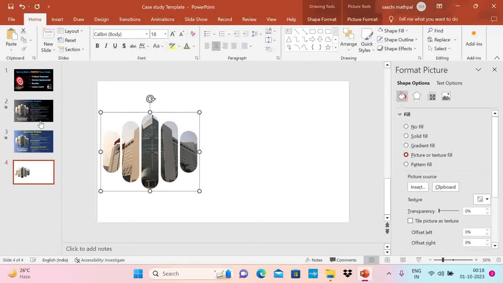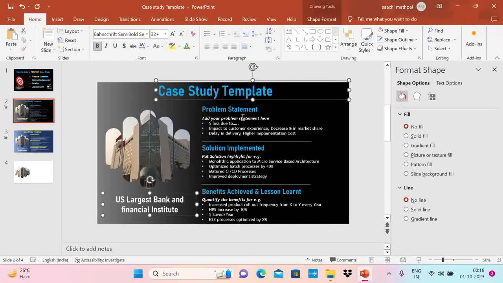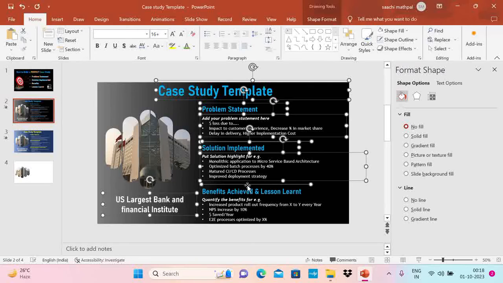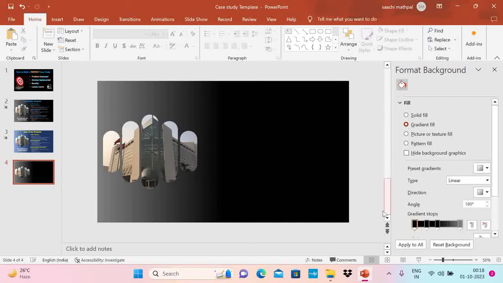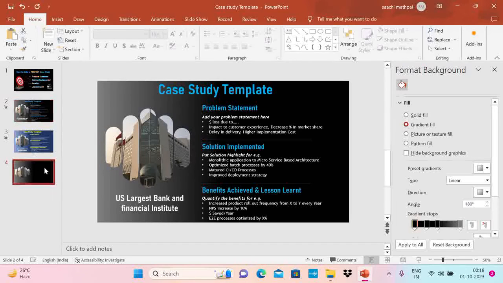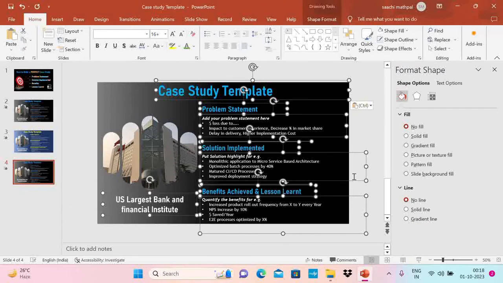Now to make this video quick, I am going to copy all this content from here. So copy this, I'm going to use all this text, do a Control C, and before that right click anywhere here and say Format Background and choose a gradient fill, so it's a black color. Now I'm going to do a Control V, and all the text I copied comes here.